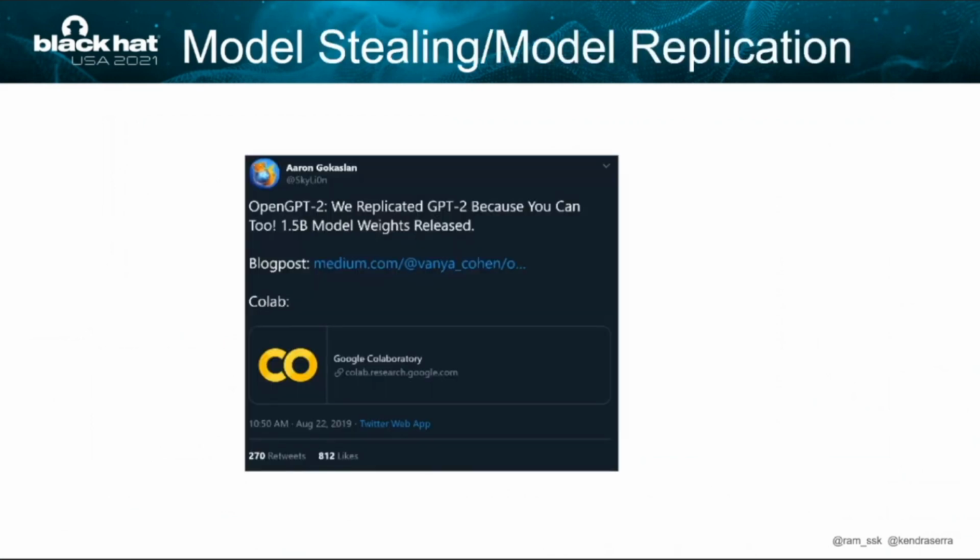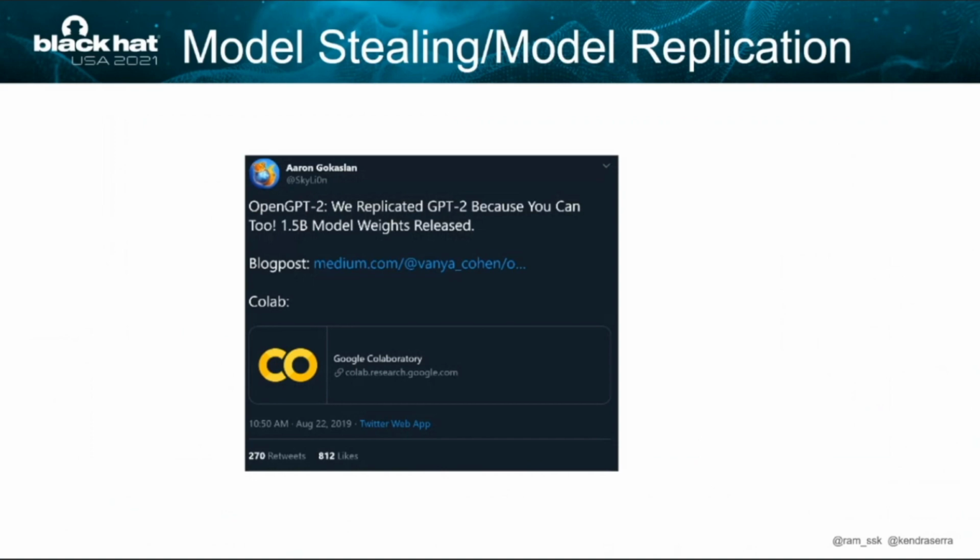And finally, there's the model stealing attack. Over here, 2 years ago, OpenAI released a model called GPT-2, which is the precursor to GPT-3. And when they released it, they said that they are not going to release the full model immediately, and they're going to take a staged approach because it was too dangerous to release into the public immediately. Again, when you say that you cannot do something, people on the internet get very excited. And researchers were able to replicate the ML model by using open source information and proxy models and replicate GPT-2.